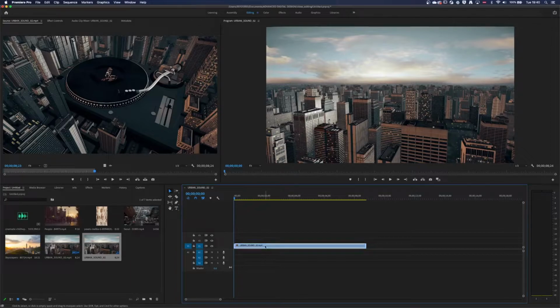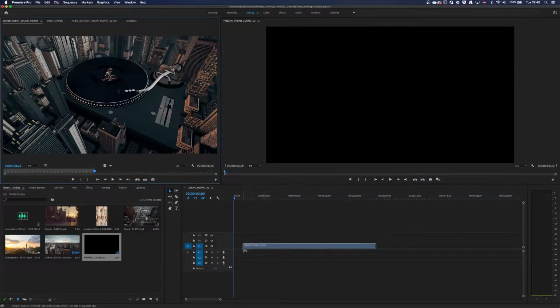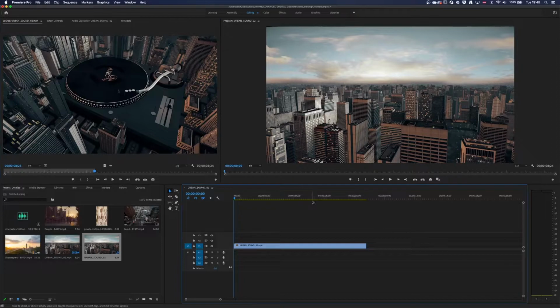Just to show again, I'll go back, and if I just drag what I have selected, it automatically drops into my timeline. So in my timeline here, I have video layers, which are layered. The bottom one is the first one, then if you layer something on top, it will automatically appear on top. And for audio layers, the first layer will be the first one down, and then the next ones will be arranged the way you want to arrange them.